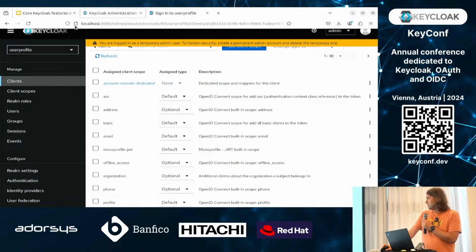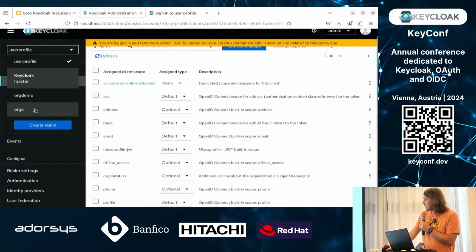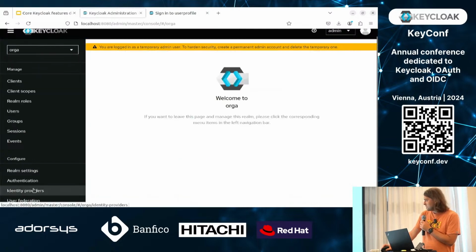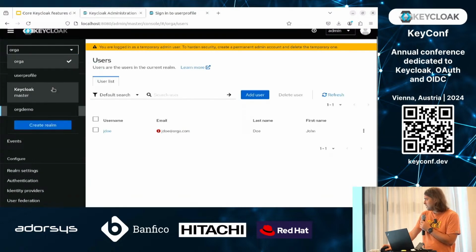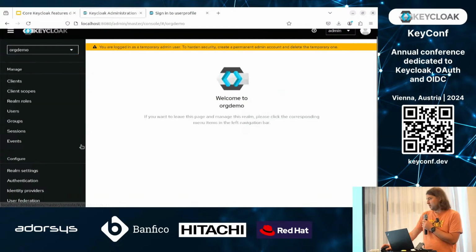So yeah, I've started Keycloak. Right now, the organization feature is not yet enabled by default, so I needed to start Keycloak with the organization feature enabled. And now I have the realm org A, which is just a realm with a single user right now, and I have the realm org demo, and I want the org demo realm to use the organizations of the org A realm.